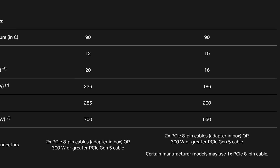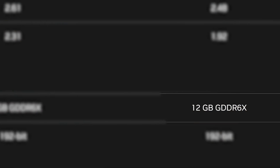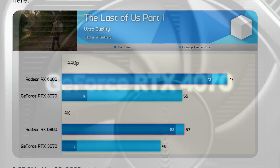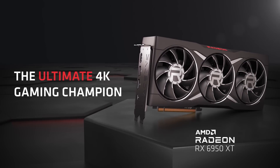Some other differences would be that the 4070 takes less power and comes with DLSS 3, but the 6950 XT has more memory, and we've seen how important that can be lately. At the end of the day, it's really up to your preferences as both cards have something to offer.